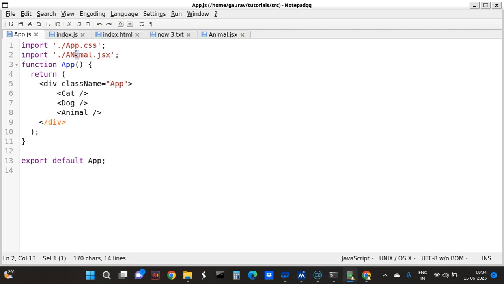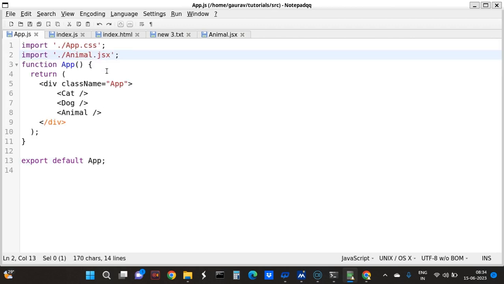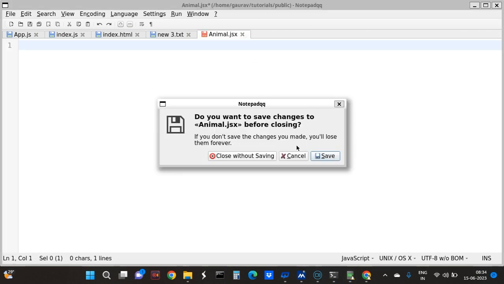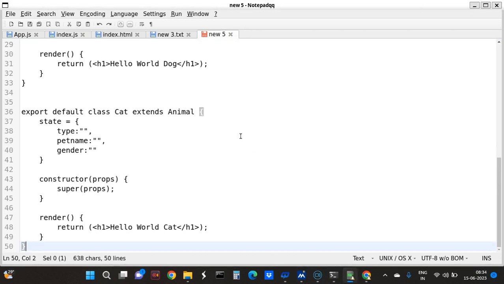In this case it is case sensitive, so we have to be careful. This is animal.js in the public directory. No, it should be in the same directory, the tutorial source. I will just cut this and then open and save it.